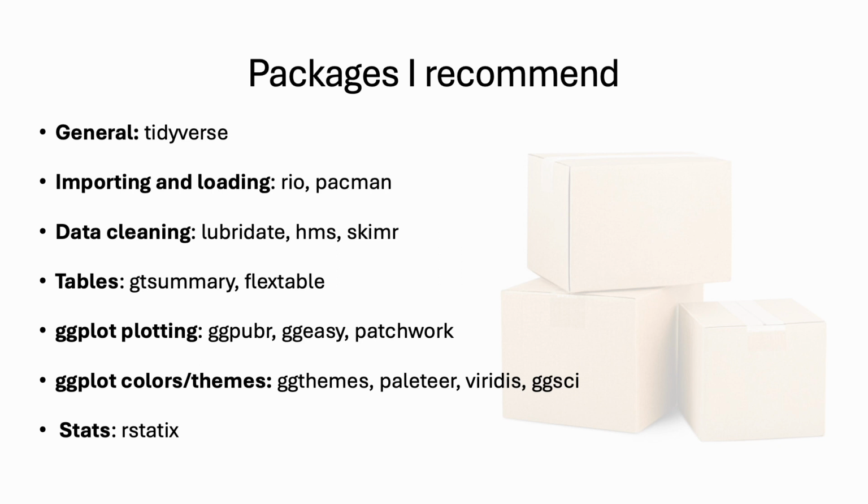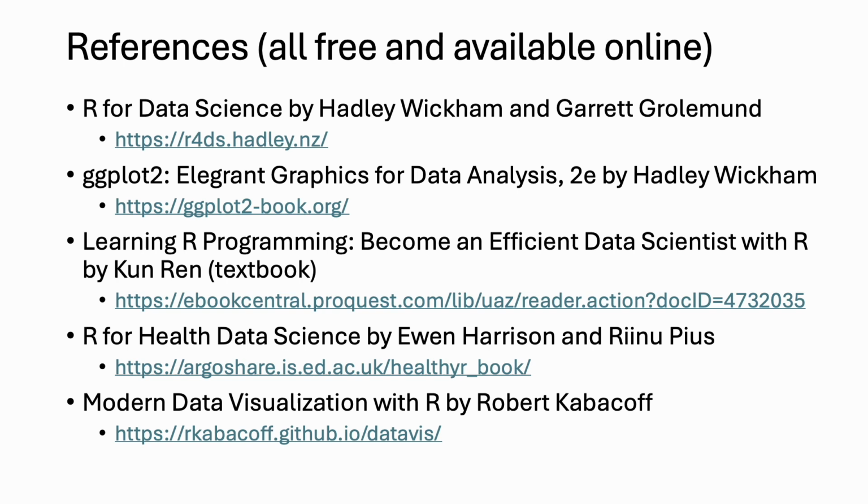Before we end, I did want to give you a quick list of packages that I recommend. You don't need to load all of them for every R project, but depending on what you're trying to do, these can be super helpful. Some of them are just pretty color palettes, but others are very functional. Lubridate and hms in particular are vital if you're going to be working with data that has any sort of date or time info. And I think we'll end there for today.